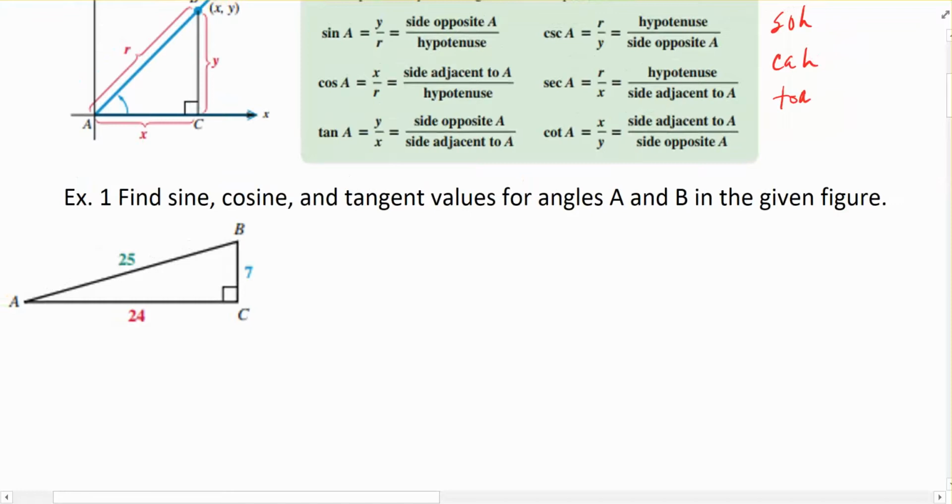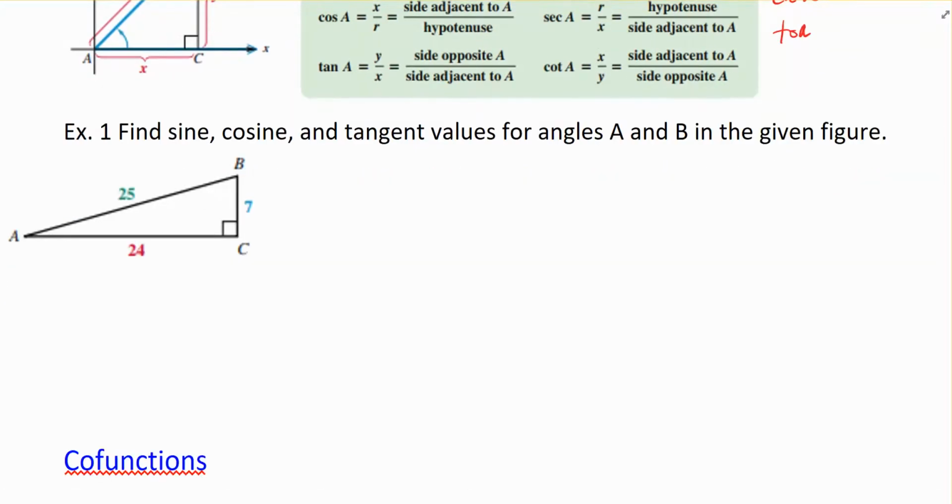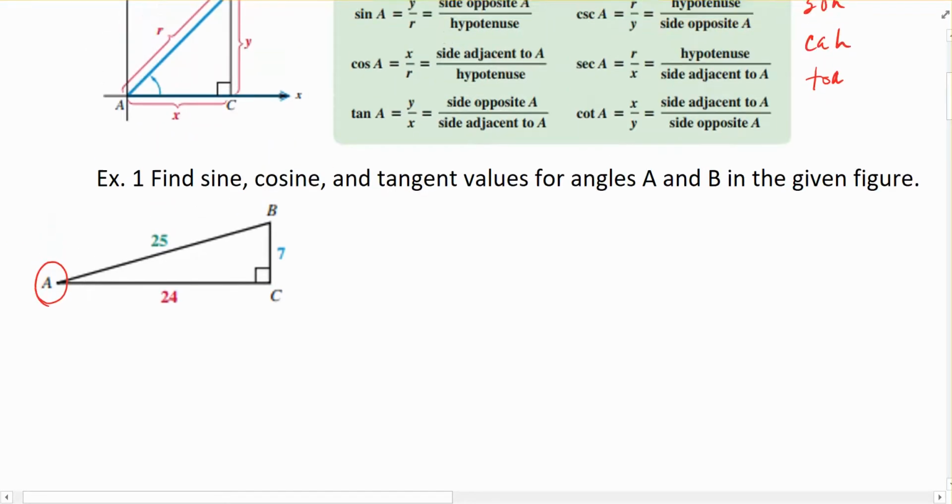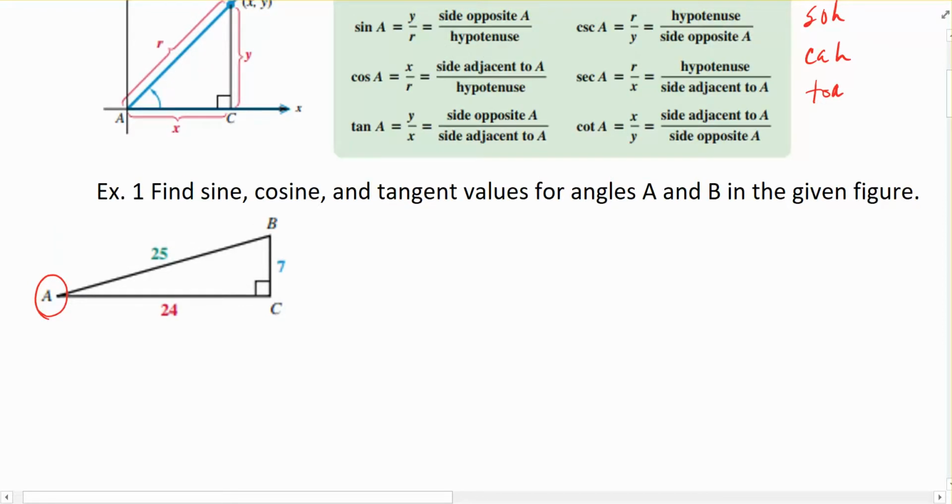Now, it helps when I'm looking at this to be able to identify the angle that we want to be specifically referring to. So I'm going to come over here just to be clear, and I'm going to circle angle A. So angle A is the angle that I'm referring to, and if I want to find the sine of angle A, well, that's defined as opposite over hypotenuse. So the side that is opposite angle A happens to be 7. And the hypotenuse of the triangle, of course, is that slanted leg, which would be 25. So the function value for the sine of angle A is 7 over 25.